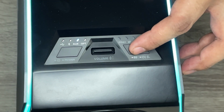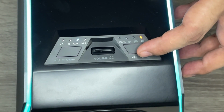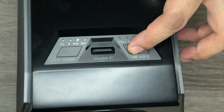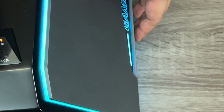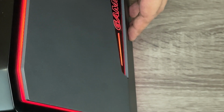Press the right button to toggle between the three different sound modes. One for music, gaming, or movies. This time, a red LED light as well as a computerized voice indicates what sound mode you have selected. This also serves as the light effect switch. Press and hold to enable or disable light effects. Just double-click to change the colors. You have the option to switch off the lights if you do not need them.